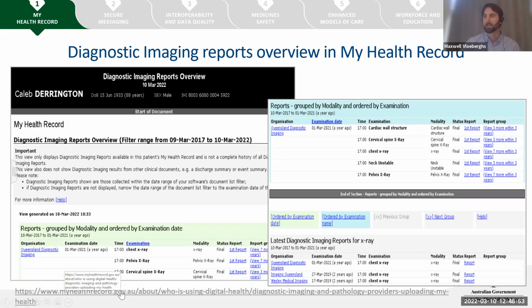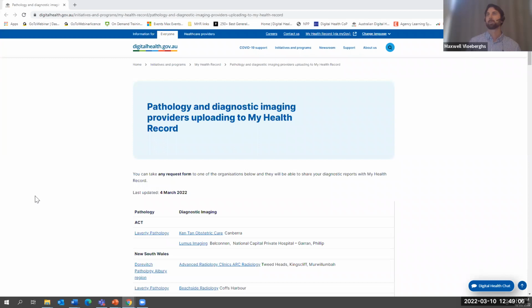I've got a link here, and I'll just show you what it looks like. When you go onto our website, or if you just type into your browser, as I mentioned, pathology and diagnostic imaging providers uploading to My Health Record, you'll be pulled through to this page.